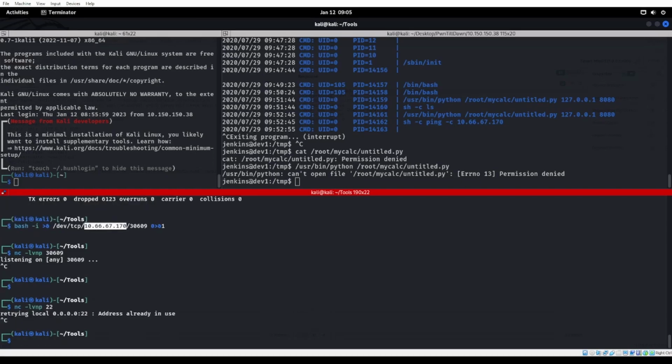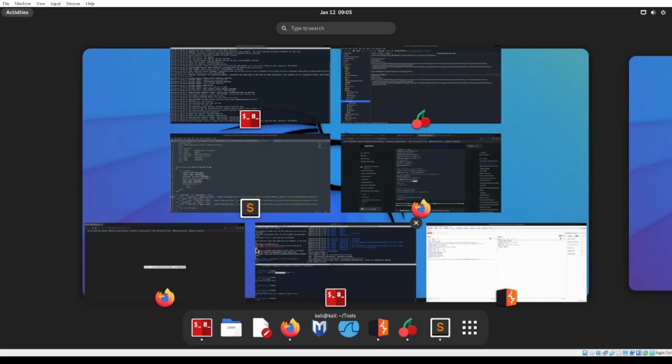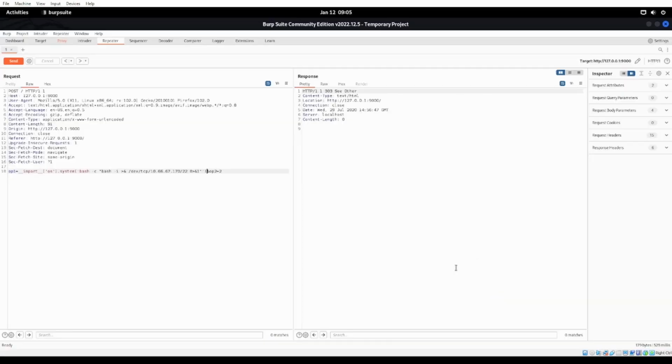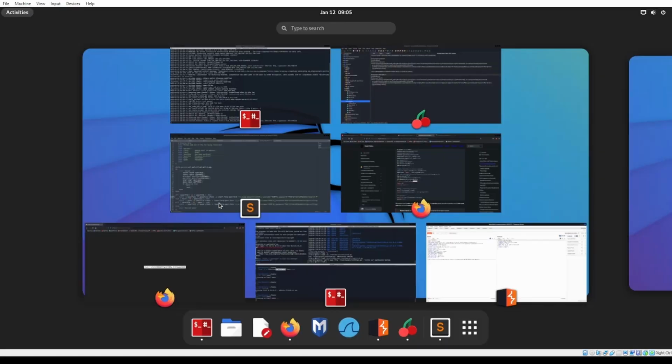We're not going to be able to do that, actually, now that I think about it, because right now we are port forwarding over port 22, aren't we? So that's not really going to work too well. 30609 we know can talk to us, so I'd rather just listen over that. We just need to figure out a good way to do it. But for right now, for some reason, that guy does not want us to get a callback.